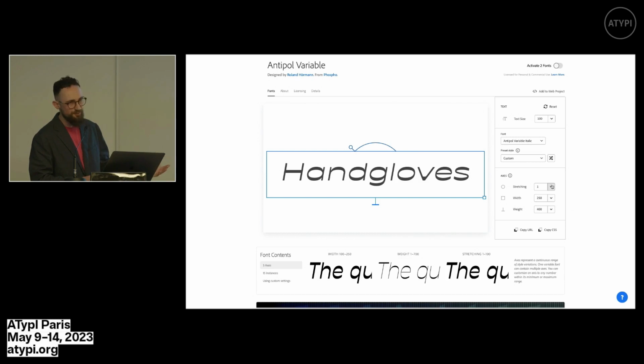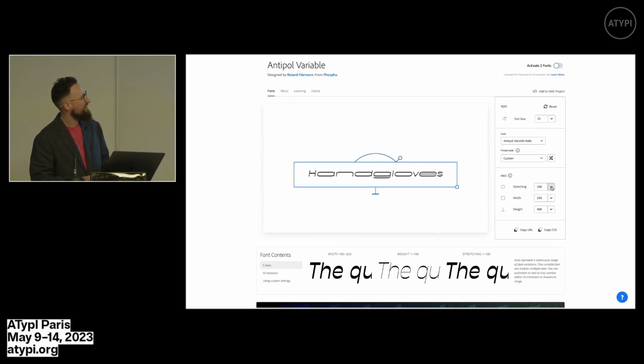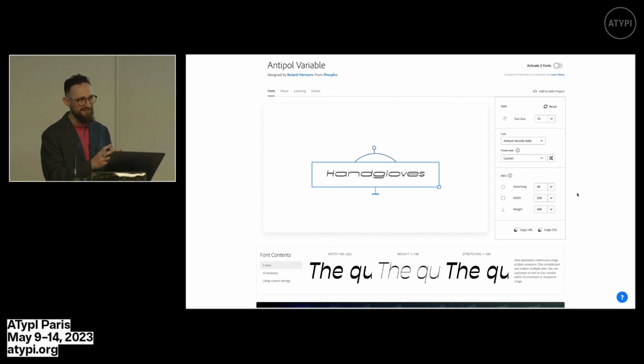But it also has, in addition to the width axis, a stretching axis, which has this nice percent-based, 1 to 100 kind of range. Let's maybe make that a bit smaller. And so this is a fun display typeface, and the stretching axis is only affecting some of the glyphs and stretching them out, whereas the width axis, you can see, is affecting all of them in a more subtle way. So that's a bit of a conundrum. You've got this designer who's made this typeface. They've got these two axes. They do slightly different things. Could we say the stretching axis should just be part of the width axis? Maybe not. So these questions, how to structure the axes, how to relate them, can be subtle.